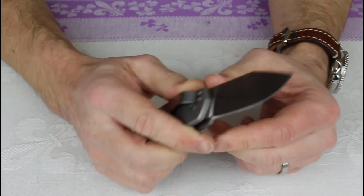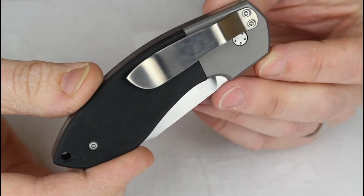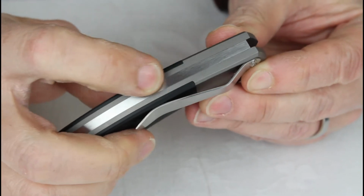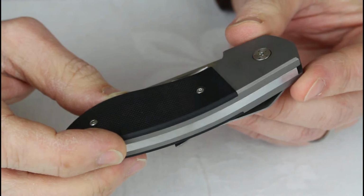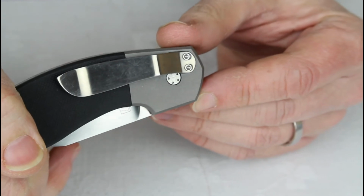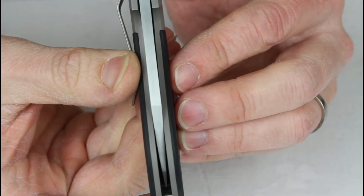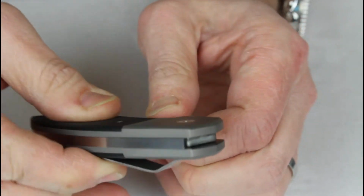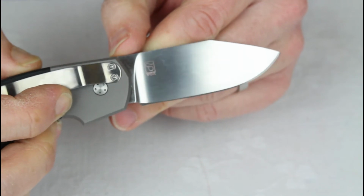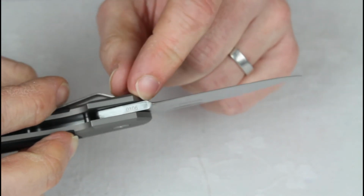We'll pop in for a few close-ups, then we'll come back and do some size comparisons. A little bit more detail on the knife, just to pick up some of the details there. You can see all one piece, milled to accept the G10 there. Nice pivot, front and back. Little hole details. Good centering. Got the maker's mark on the blade there. Well ground edge coming to a point, so that'll be nice for sharpening. Little serial number in the side there.